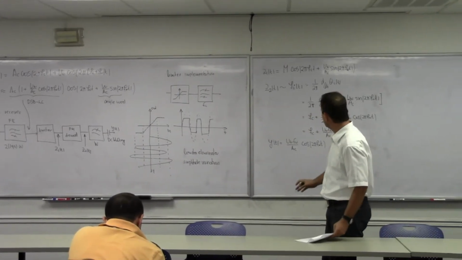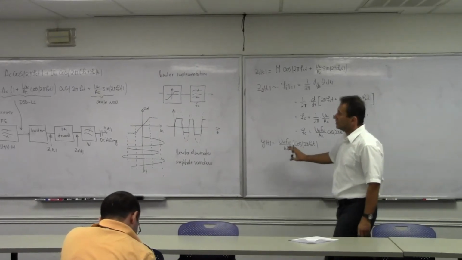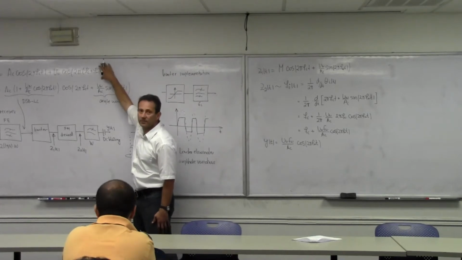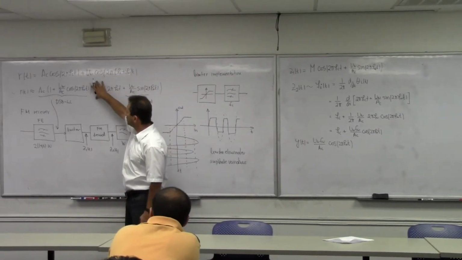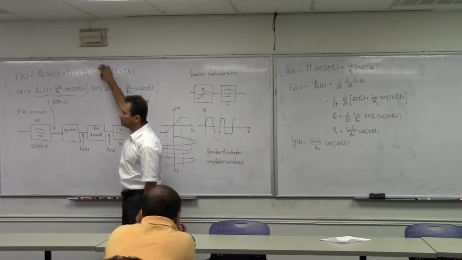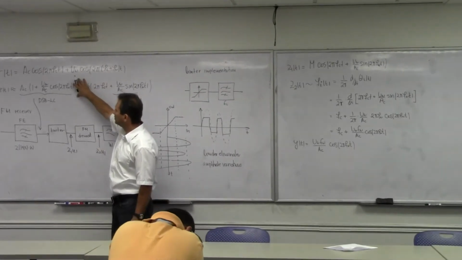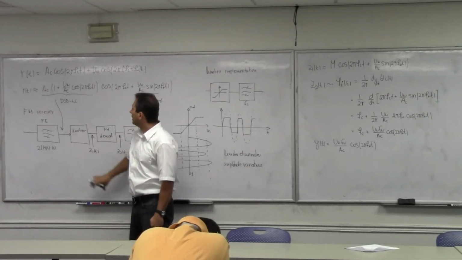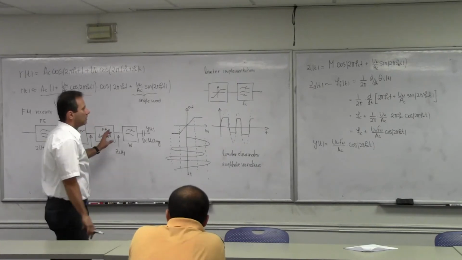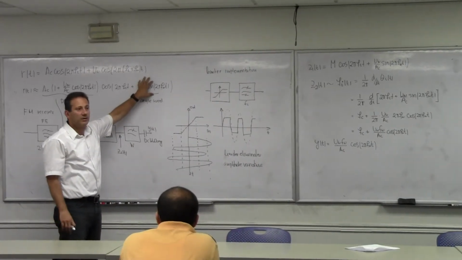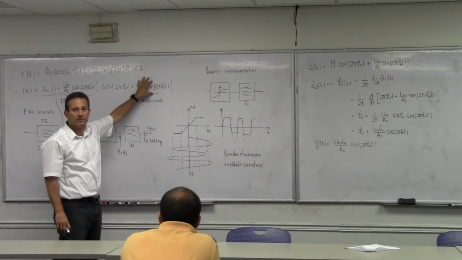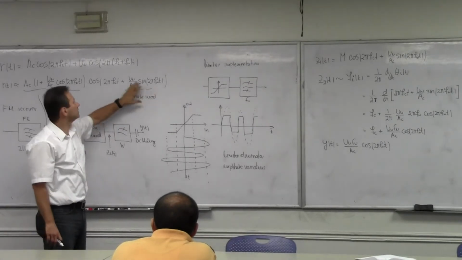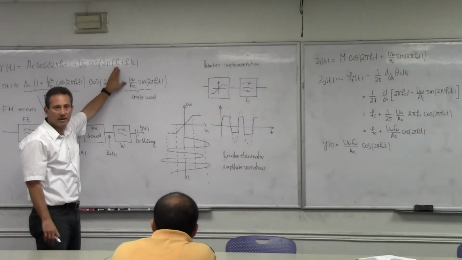So this is what shows at the output of the FM receiver. I took my signal, corrupted it with the parasitic component here, under the assumption that this component is small. This is a good approximation. I presented this signal to the FM receiver, and what came out is this parasitic component showing at the output. It is at a frequency that is the offset between the parasitic component and the carrier.